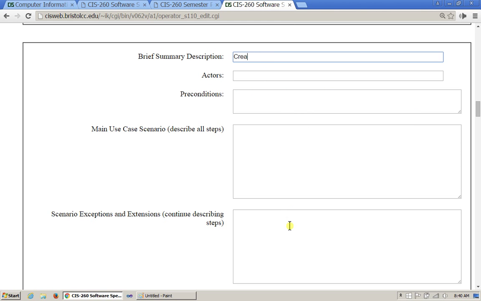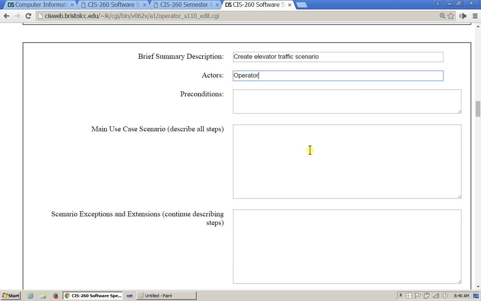We can say create scenario. Create elevator traffic scenario. Let's be descriptive over here, right? So then the actors will be an operator.